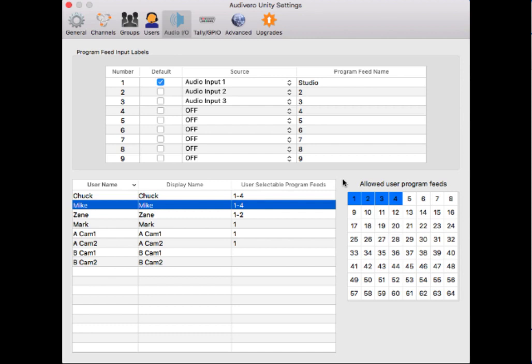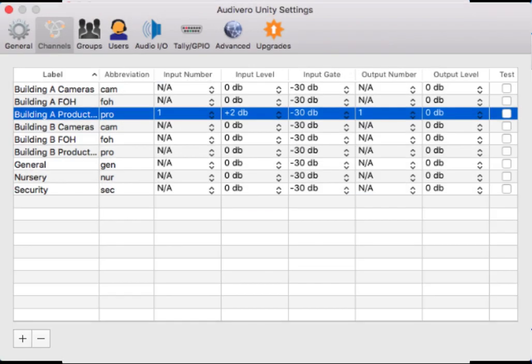Now, program inputs are different than the I/O inputs on the channel page that we did earlier. When you are in the channels page and you're selecting an input on the I/O device that's attached to the Mac, what you're doing is you're bringing in that audio and you're injecting it into one of the 6 party line channels that you select.